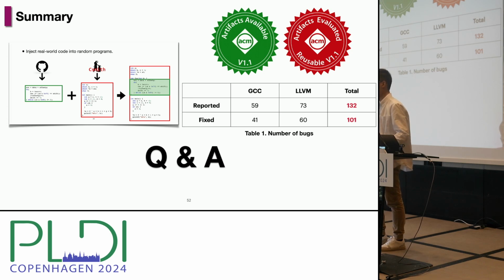Yeah, but the compiler that you use to compile that code can also be flawed, right? Yes, exactly, then you have a wrong data set. Our assumption is that we want to use multiple compilers, and actually we did that. If we don't use random programs, just use those programs, can we find the compiler bugs? It's very, very rare for both GCC and LLVM to make the same mistakes. I understand that. All right, thanks.